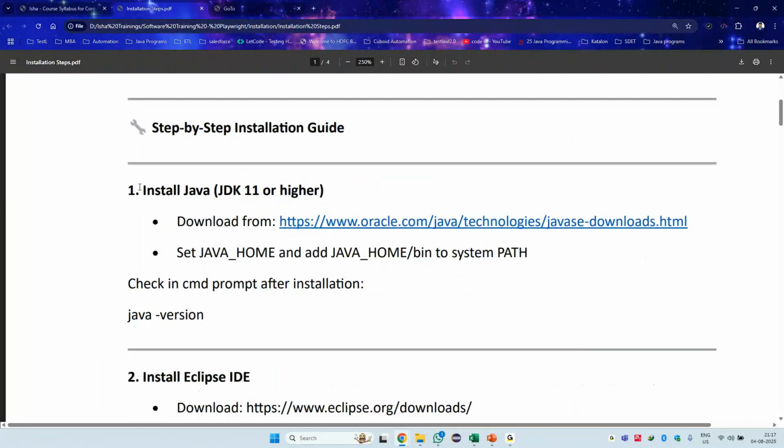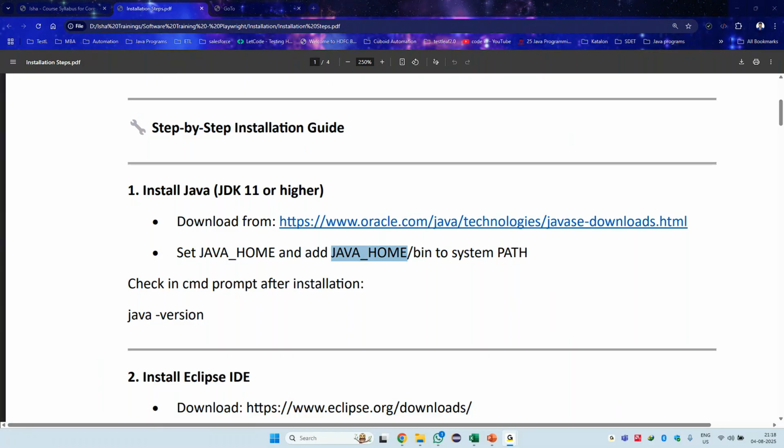I'll share this step by step document with you guys, so that you can download Java from here, and you have to set the path here. If someone is interested, who doesn't have Java or Eclipse in your system, you can just share your screen, and we can have an installation session tomorrow also. Or if needed, we can do it at the end of the session. Someone can share the screen and we can install it, and others can also make note of it.